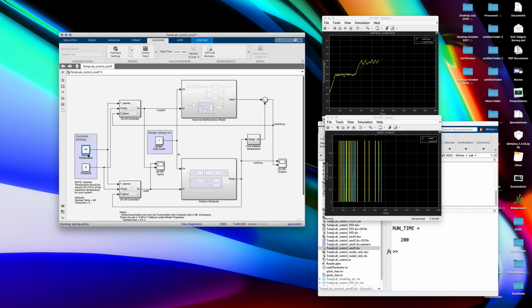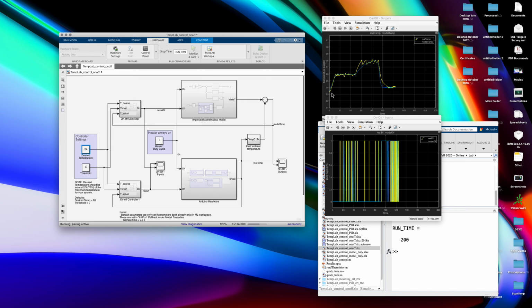All right, so hit that on the Simulink screen, and you can see the fan is staying on. All right, and the temperature gets down to, well, is it going to be able to make 24? If you think about it, it's got to be able to cool off the heater sufficiently to where it can reach 24 degrees. And yes, it does. And from what you see there, it's kicking on and off really quickly.